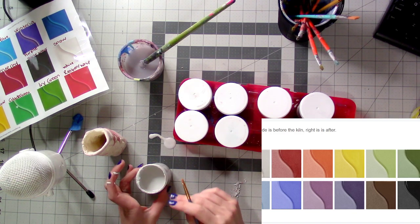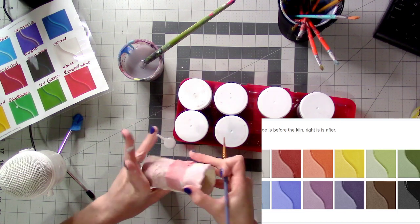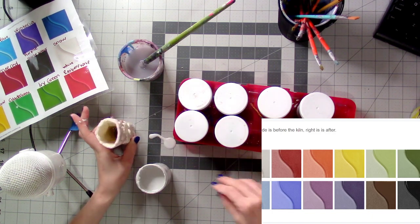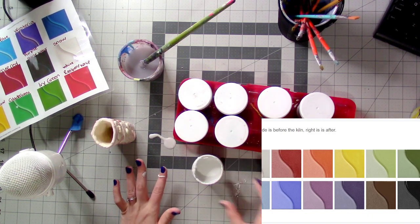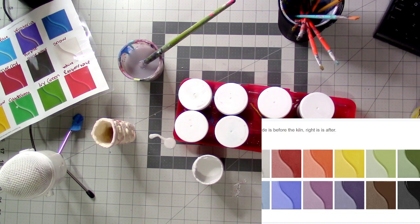Okay, so see what I just did? I thought I was holding my totem pole, and I was changing it so I could, but I got glaze on my table. So like I said, mistakes are okay. If that happens, just raise your hand or turn your card red. And I'll come with a paper towel and I'll clean that up for you. Okay, so don't worry if it's just a little bit, if it's just an accident. I will clean it up for you. Okay, let's go ahead and work with our third color.